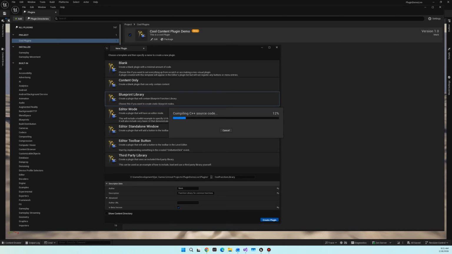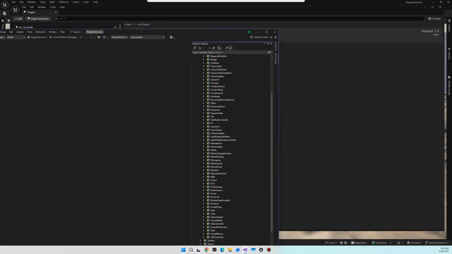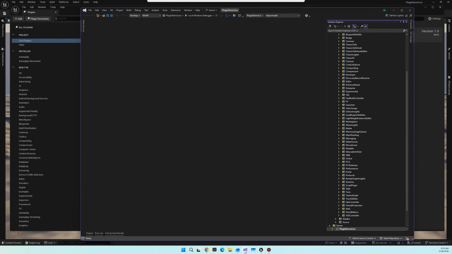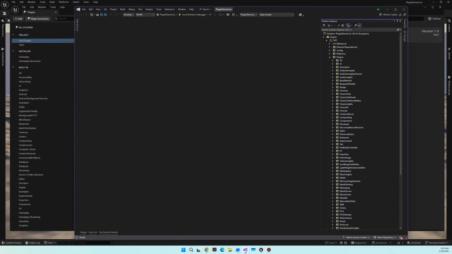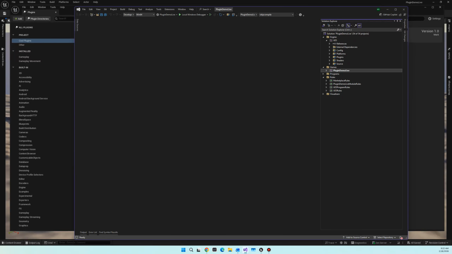Okay, once it is done generating those files, we can come into our solution. So this is our plugin live demo. I'm just going to go ahead and minimize the Unreal Engine stuff here. So this is my C++ solution, and under here we have our source code.